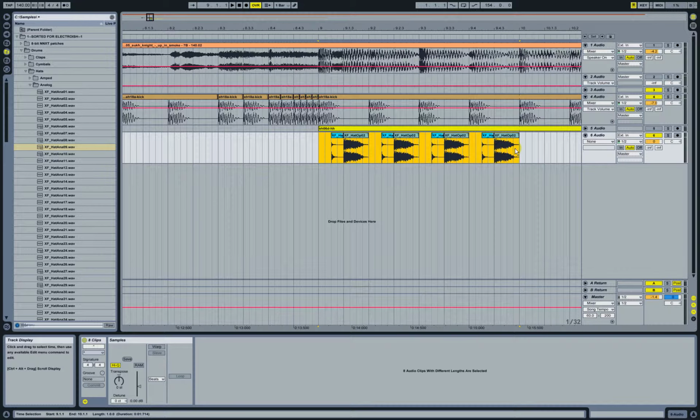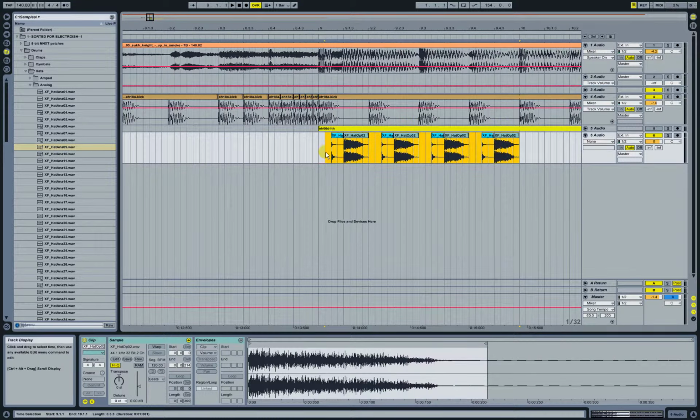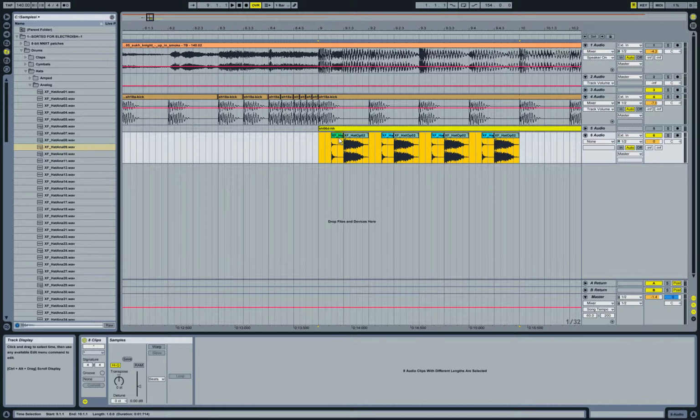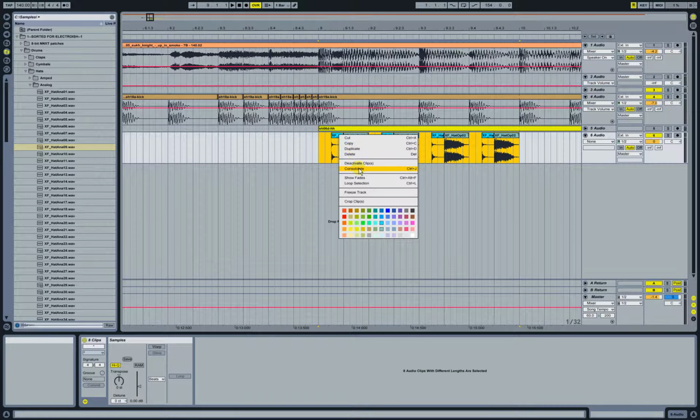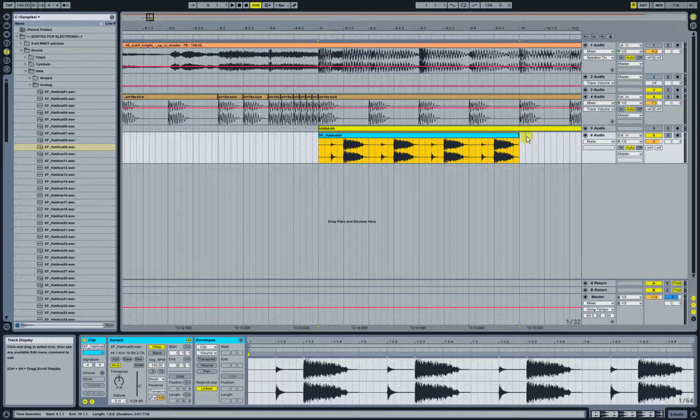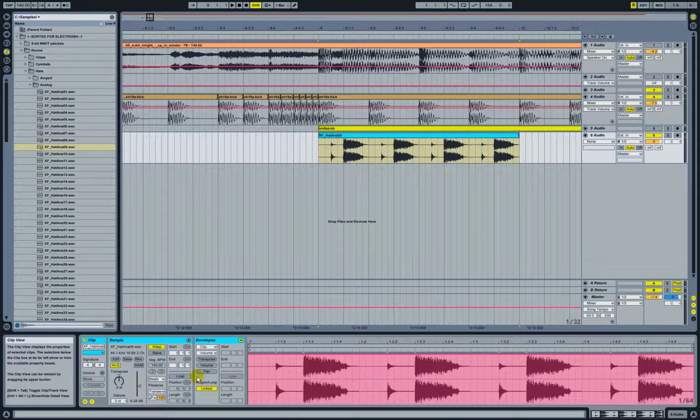So highlight this whole area, and then right click one of your clips and click consolidate. This will make it its own audio clip, which is nice, so now you don't have to worry about each one having different settings. And you can open up your envelope window and go to volume and start changing things within this, just within these loops, without having to change each one.